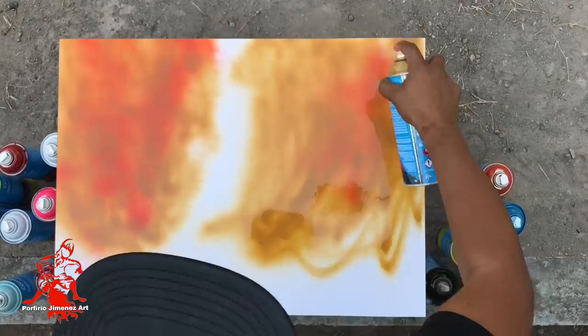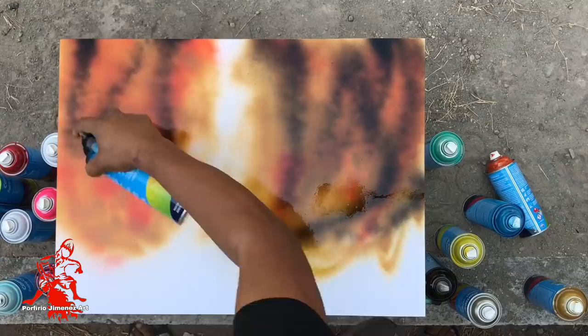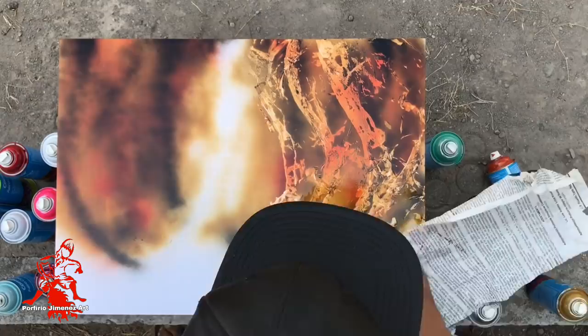Then, of course, we need some more orange. Necesitamos un poquito más de naranja. Y por supuesto, un poco más de negro to make the shadow. And then, of course, we're going to make this. Check this out. Con la textura del periódico, vamos a crear esto. Mira, wow. Yeah, look at this. I think this is incredible. Something that you can make in a few minutes.